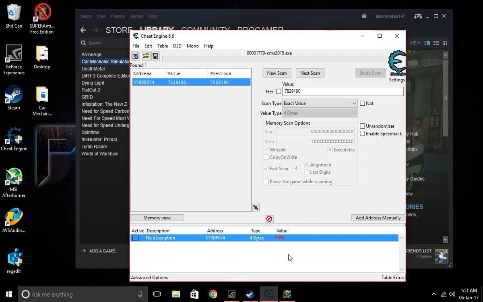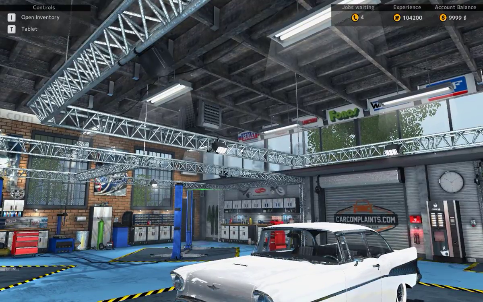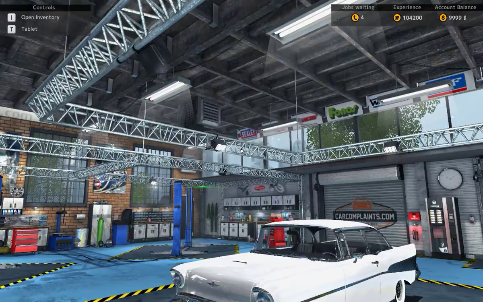Once you've typed the amount that you want in it, you just press enter. And you don't have to do anything else, that is it. Once you press enter, go back into your game. And if you look on the top right, it says $99.99. They're the credits I've just put in.